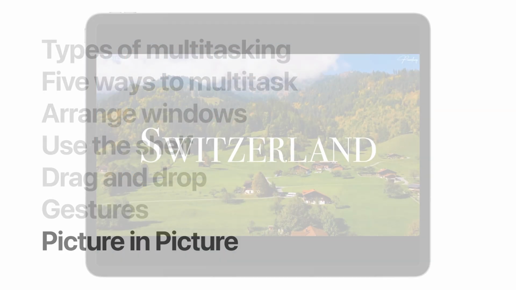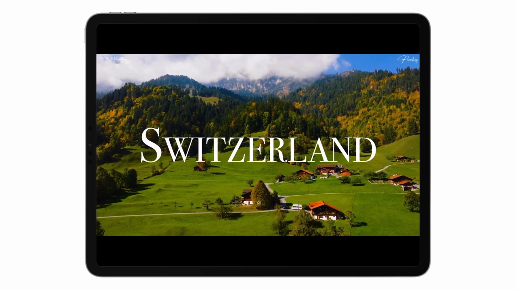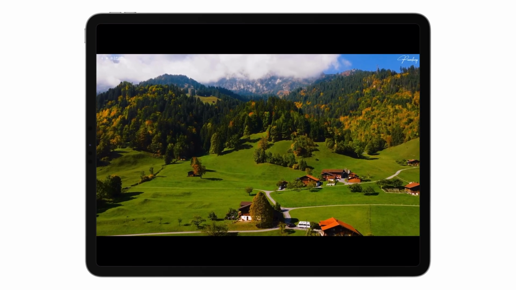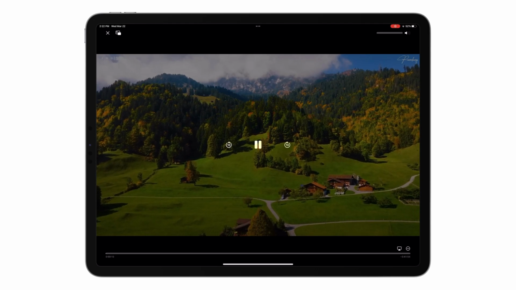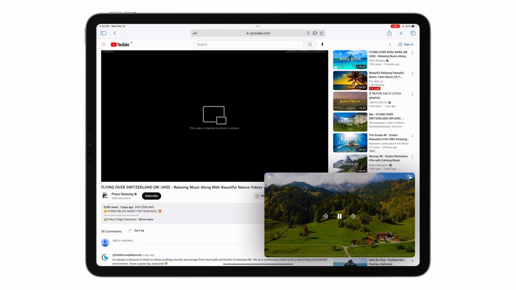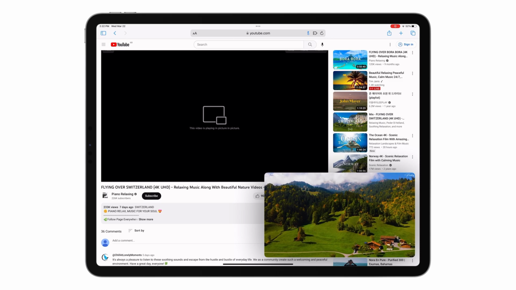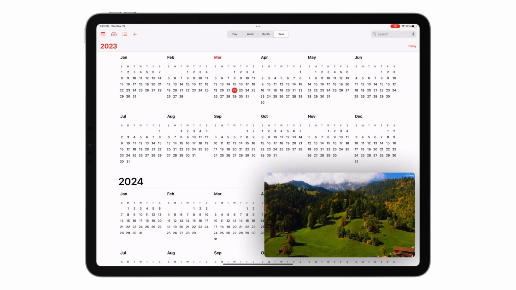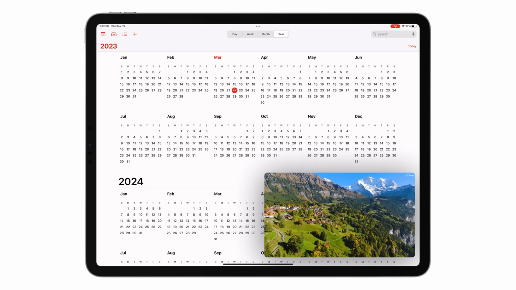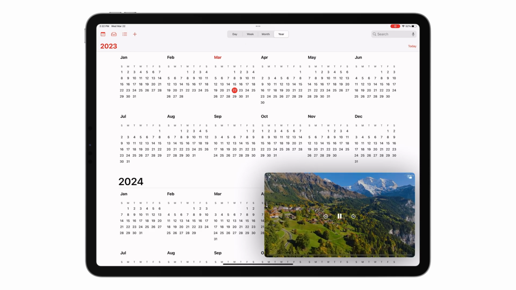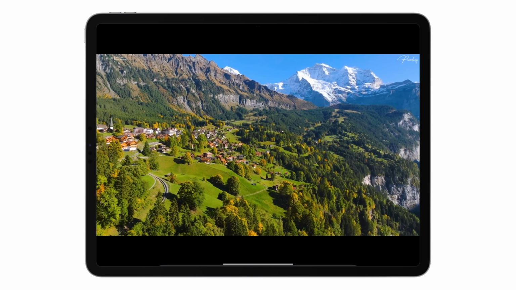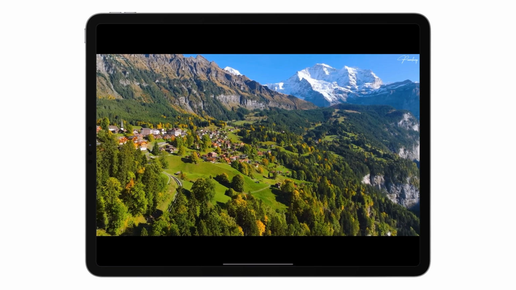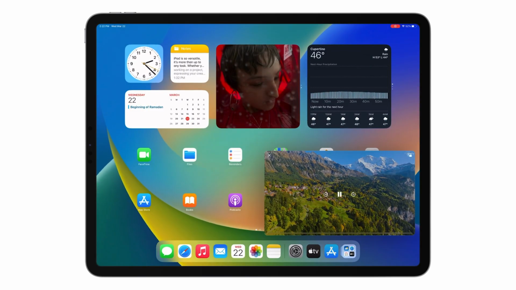With picture-in-picture, you can do things like respond to an email while watching a TV show. If you're using FaceTime or watching a movie, tap the picture-in-picture button and the video screen scales down to a corner of your display. Then, open a second app while the video continues to play. If a video is playing in full screen, you can also take advantage of picture-in-picture by either going back to the home screen or directly switching to another app.